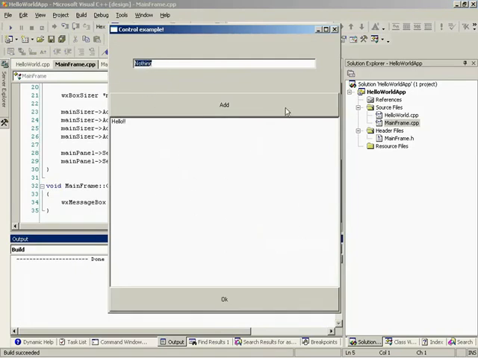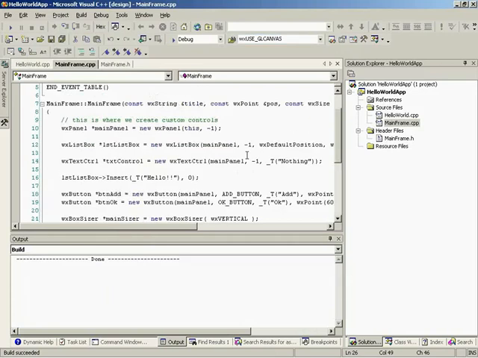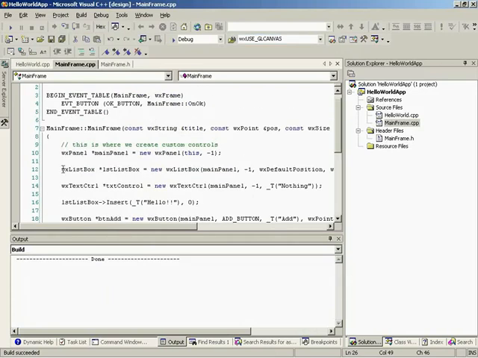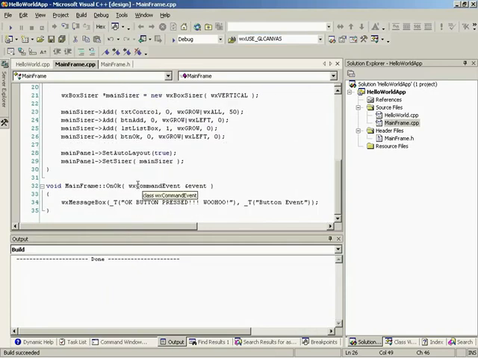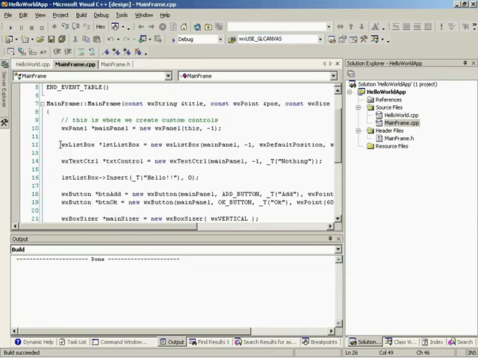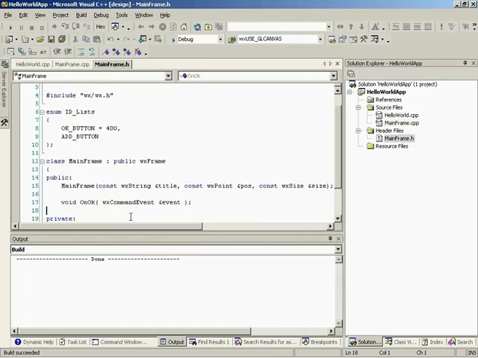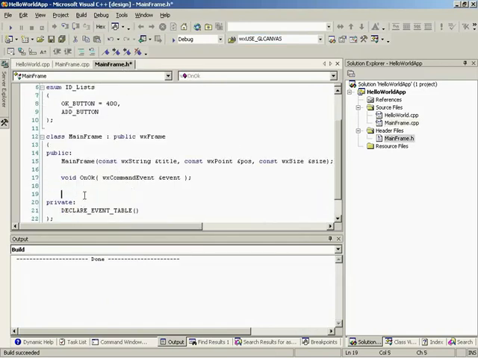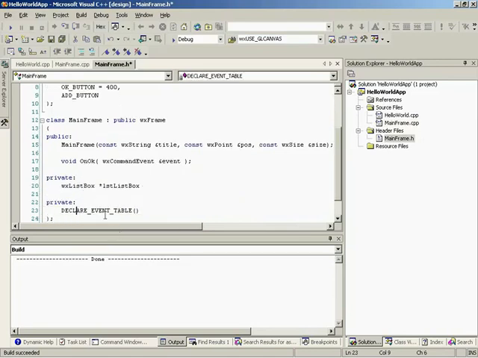So we're going to need to change a few ways I did things. You'll notice here, I create the list box, put it into the pointer list box, and then afterwards, I lose it. We don't really know where it is, so how do we get back to it? Precisely. So what I'm going to do is just copy this and make it a private member of my mainframe class. So let me just declare another private section, kind of to differentiate between the macro section here and where my variables are. So MS list box.